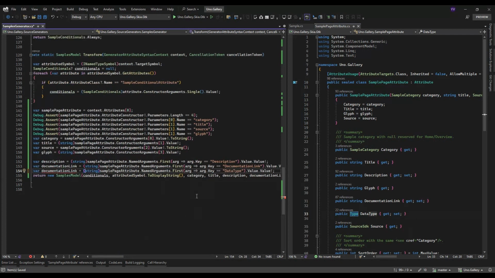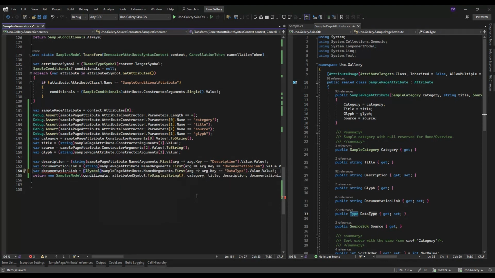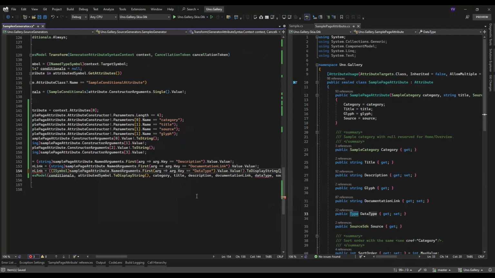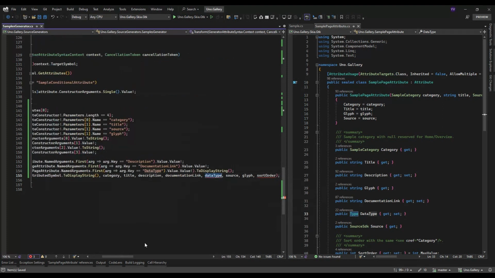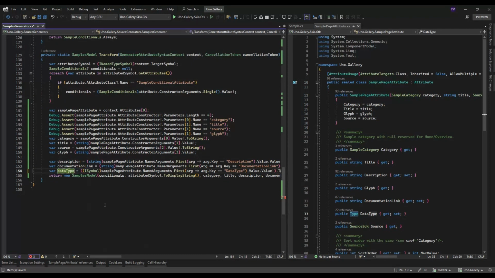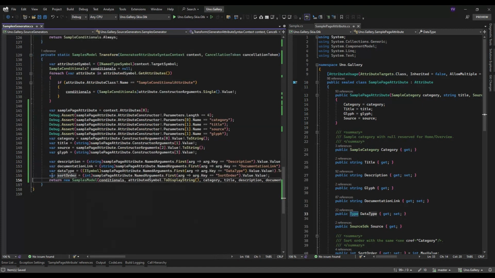So this one could actually be converted to I symbol and then call to display string. We will see if it crashes or generates wrong code. We will be able to clearly see that. And then finally we have sort order, and this one is an integer. So far so good.